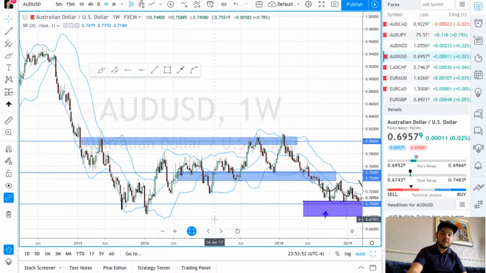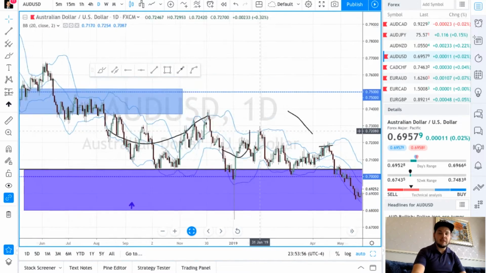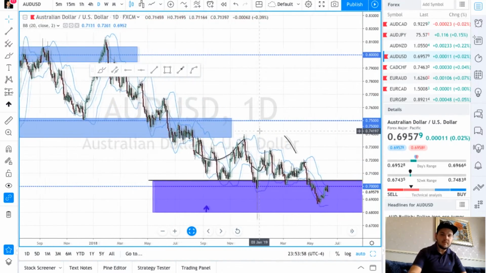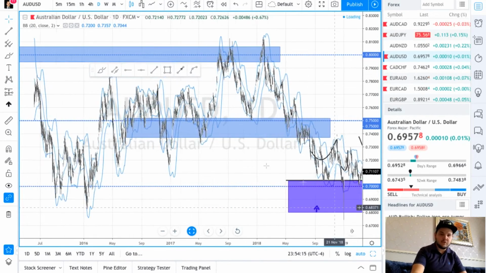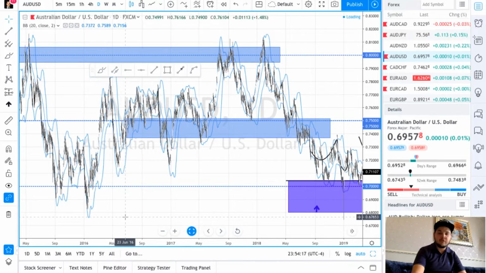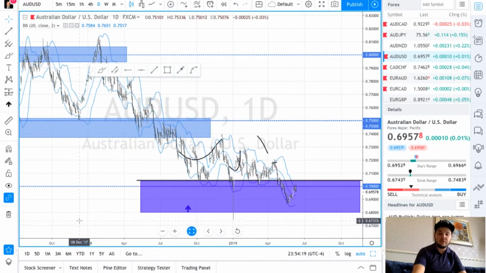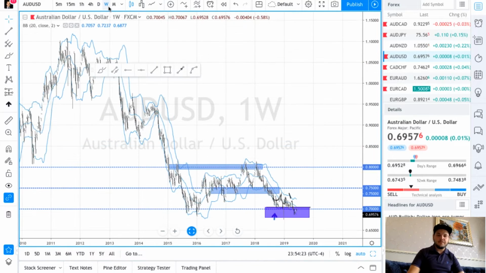So we start here, and you could do this on a daily chart or weekly chart. Let's see if we look at the daily chart, you're gonna get something similar. So this here could be a support. You get the same numbers, so 0.70. Although now we are lower, we're still in the zone if you look at the bigger picture. So we get pretty much the same thing, except we'll have some more zones in between. But let's say we go to the weekly chart to make it simple. We look at the zone, a bullish zone, to look for bullish trades.